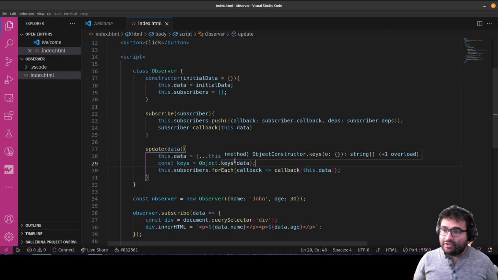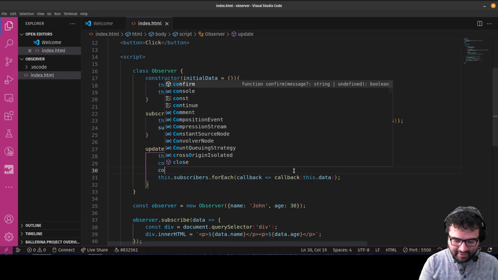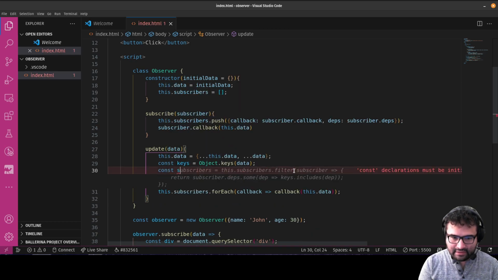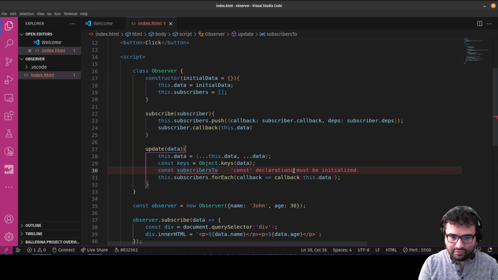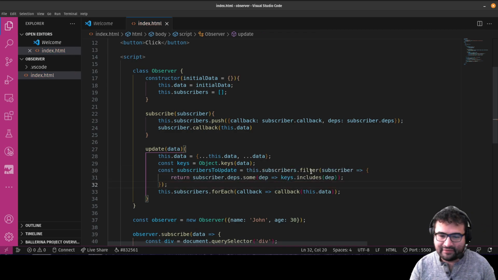And now what I want to do is build a list of functions that do need to be called again. So I'm going to create an empty array, const subscribersToUpdate. And actually this might do exactly what I need. Let's take a look. So this subscribers.filter, we're running a filter on the subscribers array, which makes sense to me.